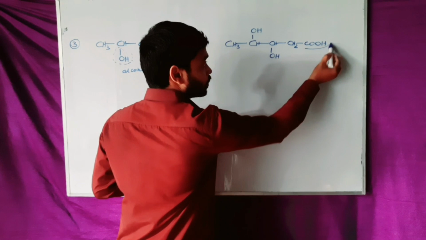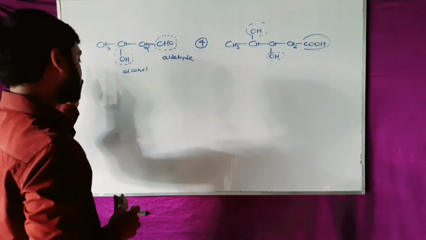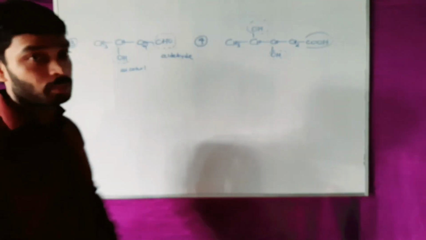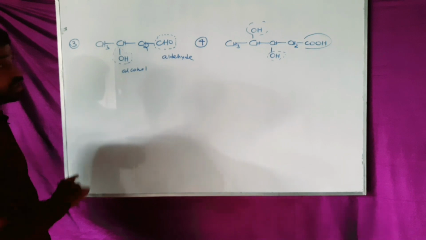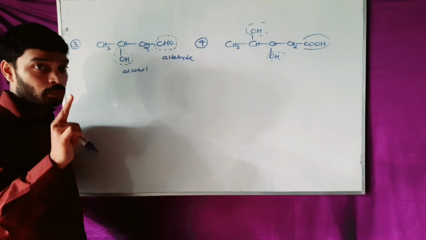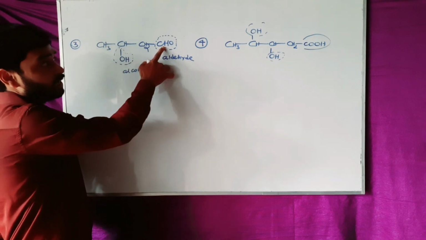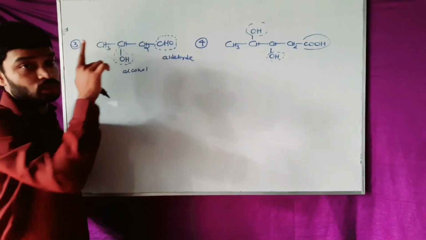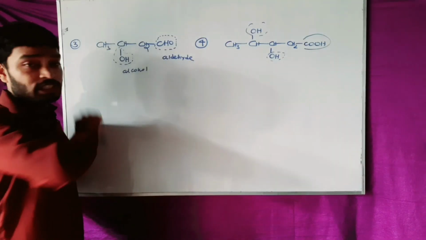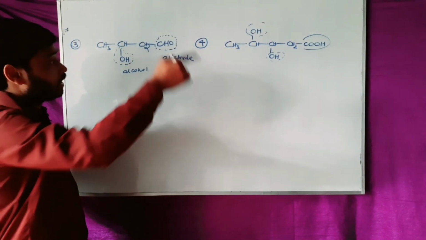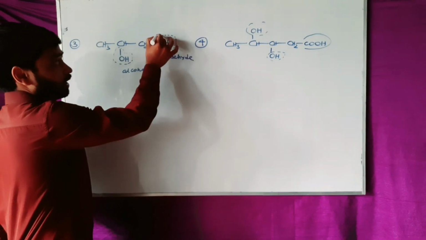Similarly, you can mark that it is a carboxylic acid, and two alcohol groups are present in the compound. That's why I have mentioned that question number 3 and question number 4 belong to polyfunctional groups. That's why we are going to use the priority rule here. You know that a priority rule means a senior functional group is given priority in an organic compound in comparison to the junior functional group. That means aldehyde here is the senior functional group, and alcohol is the junior functional group, and the junior functional group is always treated as a substituent in the presence of the senior functional group, and the senior functional group is given priority in an organic compound during IUPAC chain selection and numbering. That means in this case, you can mark that it is the senior functional group.